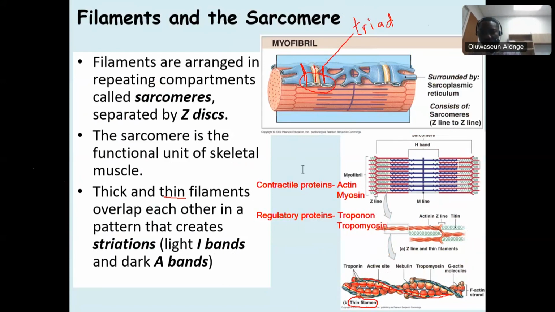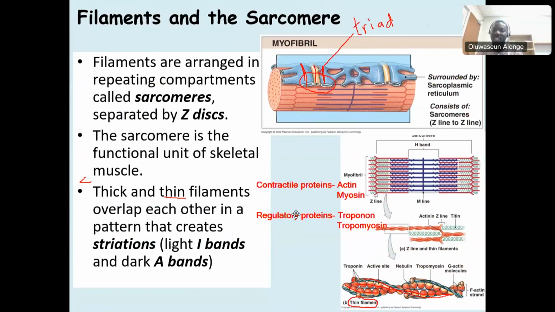Those are the two categories of proteins that we will be talking about: the troponin and tropomyosin, and the contractile proteins. All right. So the troponin and the tropomyosin are the regulatory proteins. If we say a protein is a contractile protein, what does that mean? It means those are the proteins that are necessary for contraction to happen. If we say that these proteins are regulatory proteins, it means these are the proteins that help to regulate contraction.